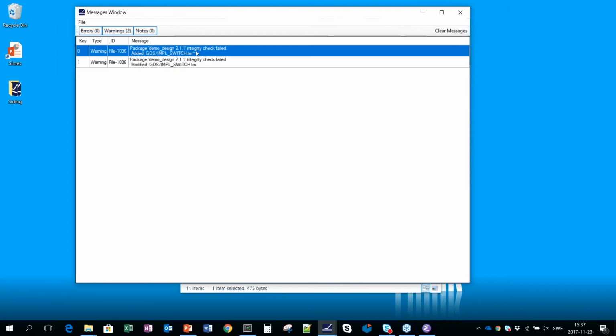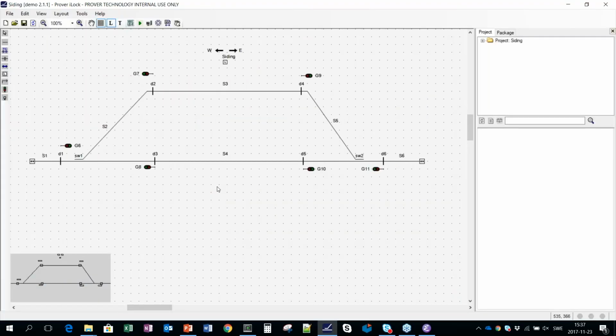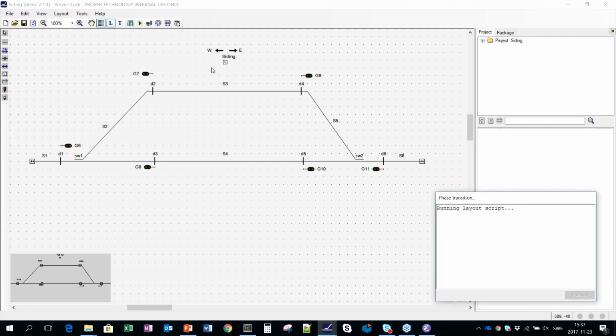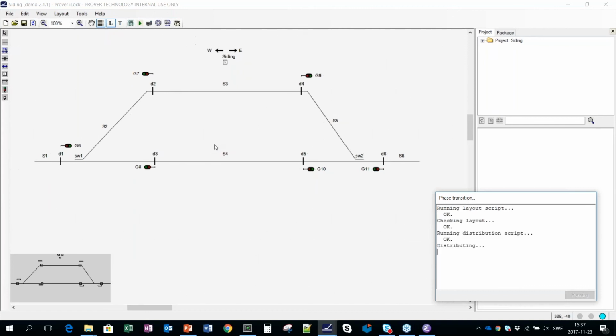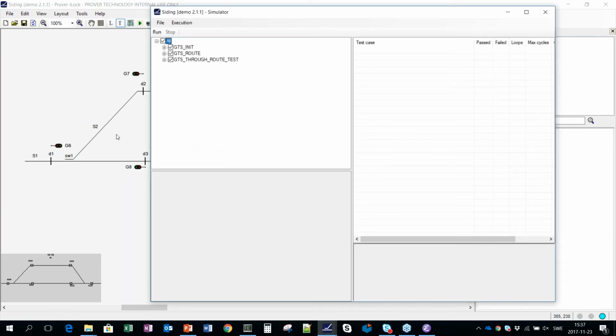It also finds a file here that is some kind of auto-save file from the editor, which doesn't belong to the package, and it warns about this. We just ignore this now because we made the change on purpose, but it's a good watch against changes that you don't want to have in your packages. Okay, let's now run this. We start the simulator. Click here, everything is computed, so based on this track layout and based on the generic principles that I just changed, the interlocking principles are computed.